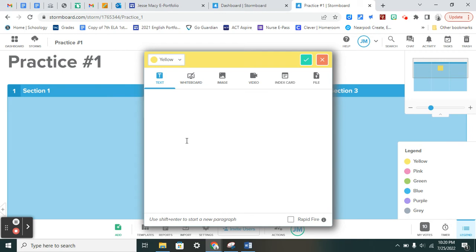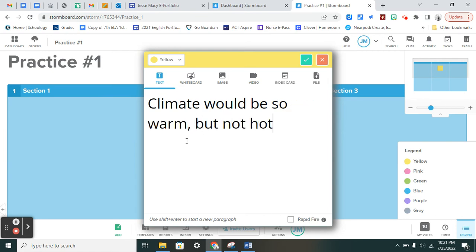No more of these crazy hot days or crazy cold days. The climate would be so moderate and fair and just kind of warm but not hot or cold. Okay, so that could be an idea if we're throwing out there, right?